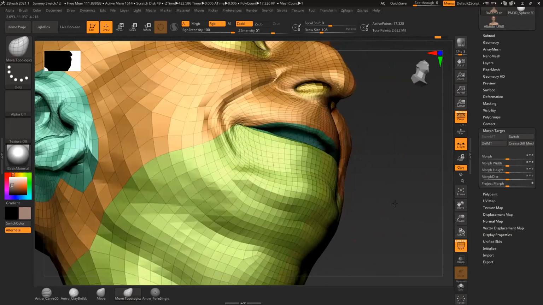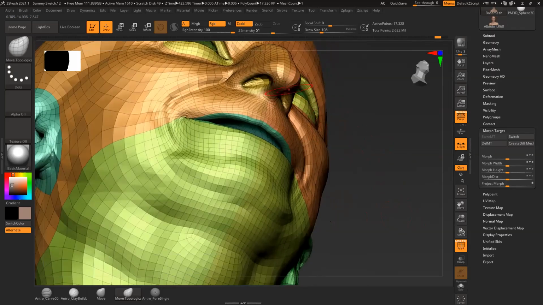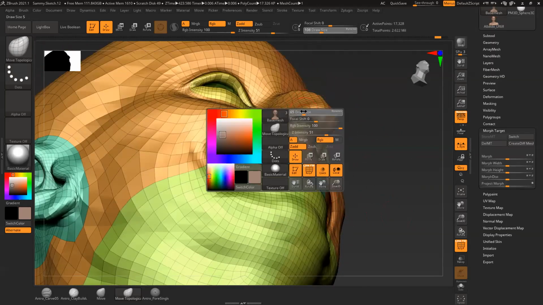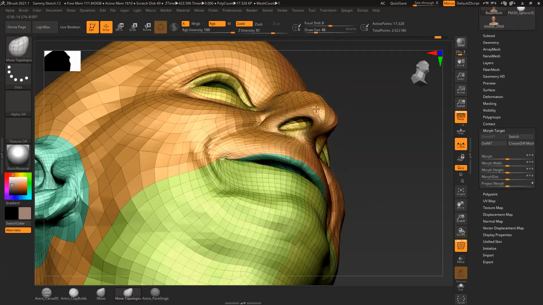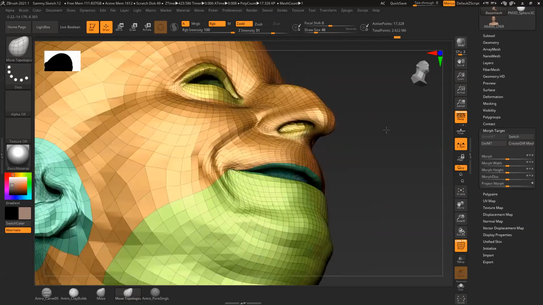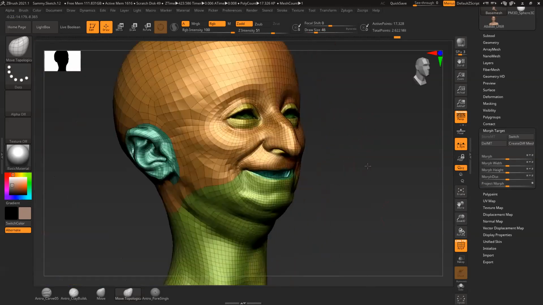And then for the nose here, seems like everything is working fine. I don't think you're gonna have a ton of trouble. There's a little bit of a stretch here that I can try to solve. Maybe bring those guys towards here a little bit, so it unstretches in there. And then do a little smooth as well. And just do a project morph again. See, it reconforms, rebuilds that area for you with the original forms.